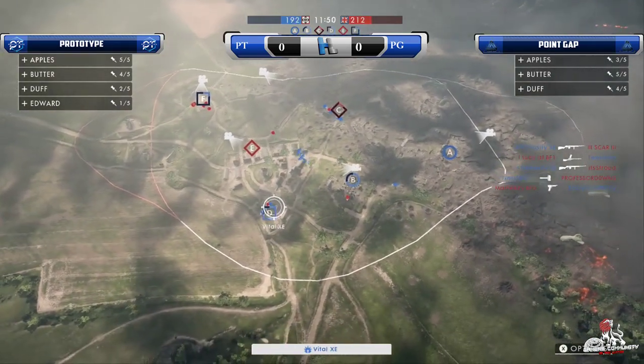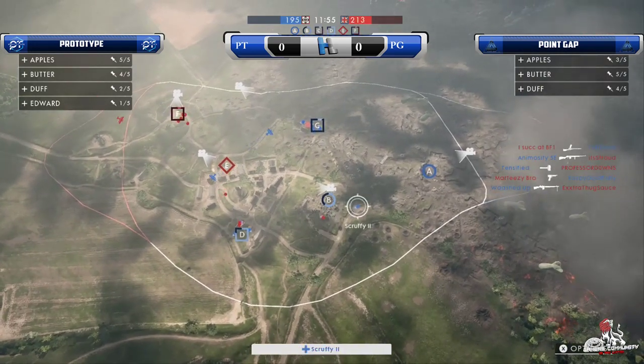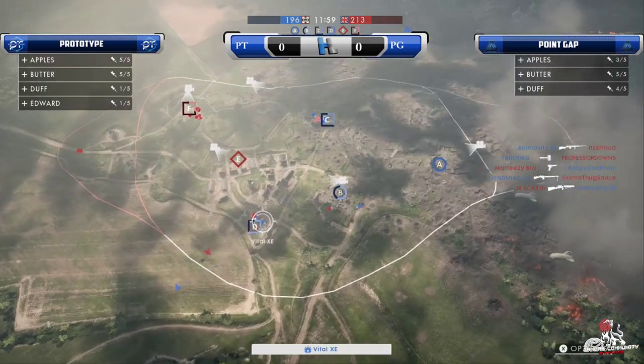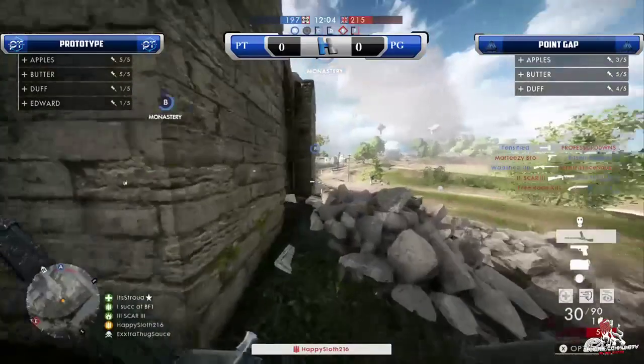So the battle in Delta is going to be serious. The 1v1 that's about to go down between Happy Sloth and Scruffy is going to be important. The Delta burn is going to be very important as well. We're going to jump in with this 1v1. We're going to jump in with Happy Sloth and see how he does.